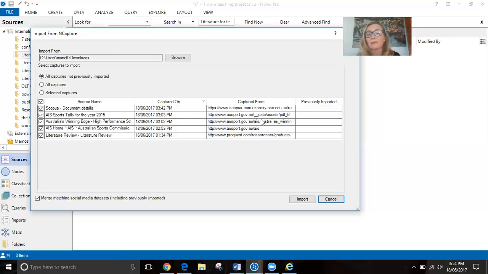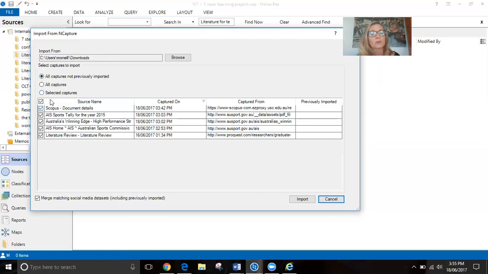And as you can see, everything that I just captured, so all captured, not previously imported, which is great, you can actually get all your captures back up. But I don't want to bring anything else up that I've previously captured because I don't want to duplicate it. Now, if you do duplicate it, it's fine. It will come up as a second version and you can delete it.